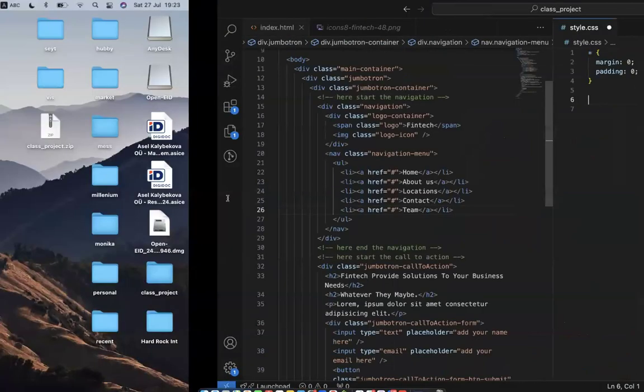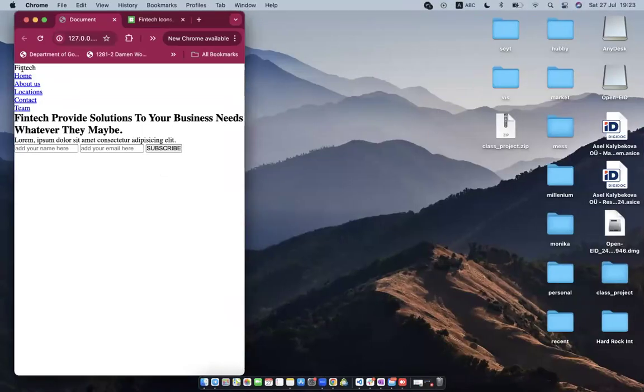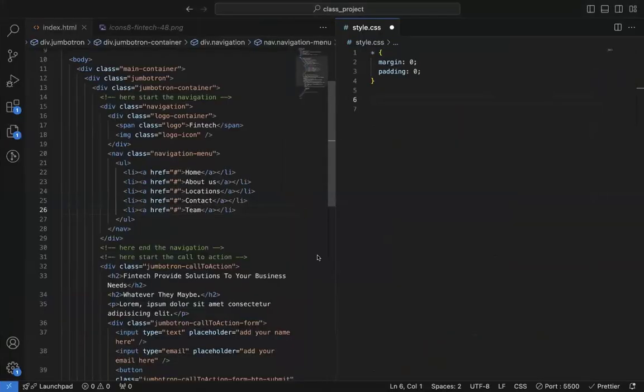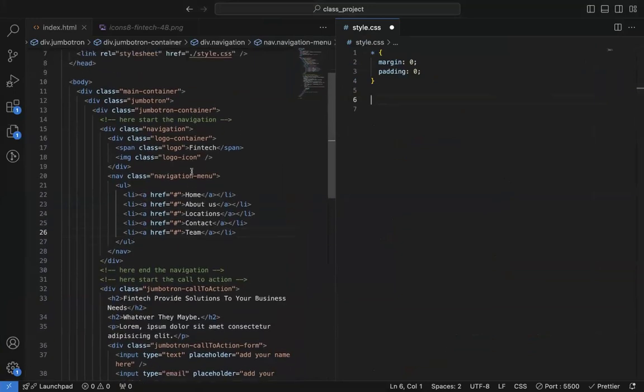Okay, so this navbar, we wanted it to feel like buttons. Okay, so in our case, that would be, where is it? Navigation menu.